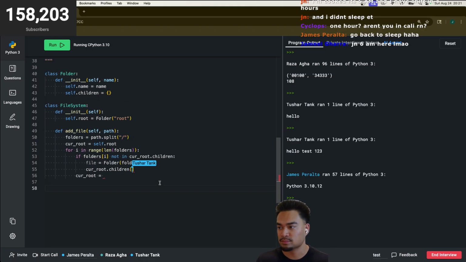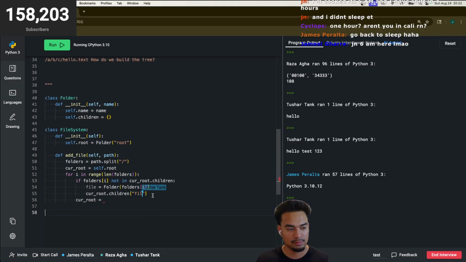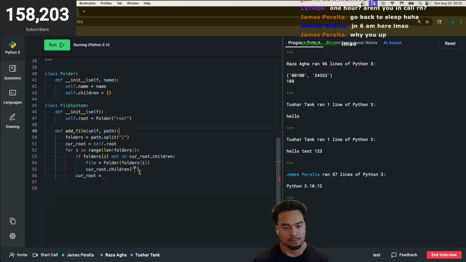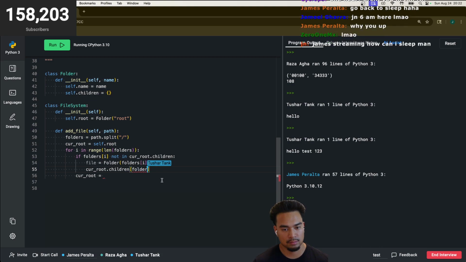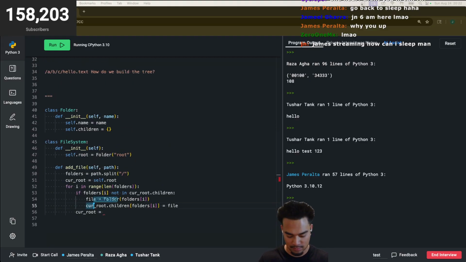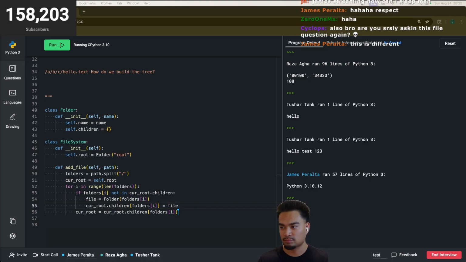And so the key would be the name of the folder and the value would be the object. And this adds the file over there.